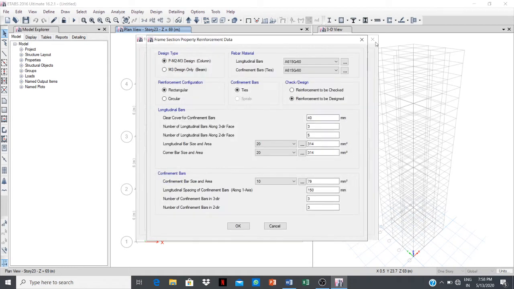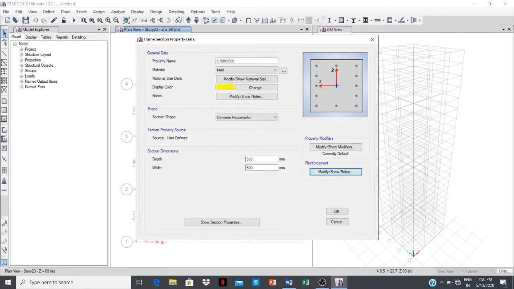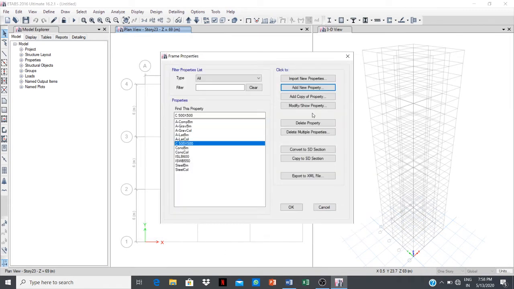Reinforcement modifying, this is column, this is 500. Confinement bar, mild 250, cover 40, okay, okay. Add copy of property.